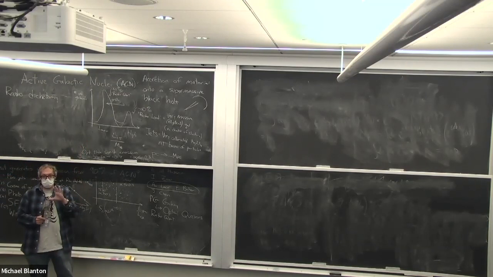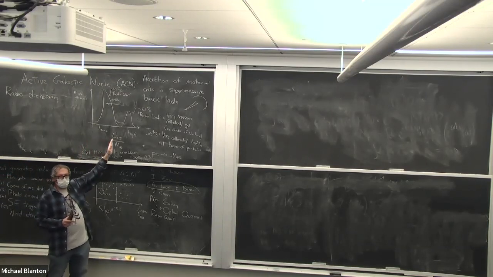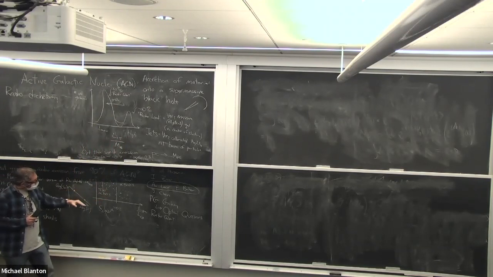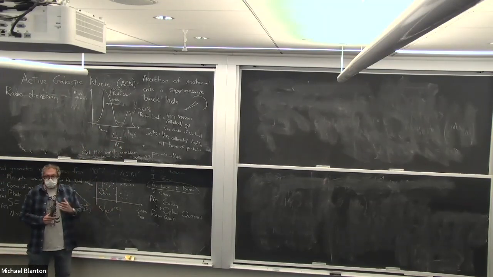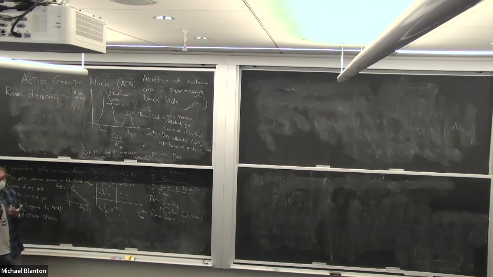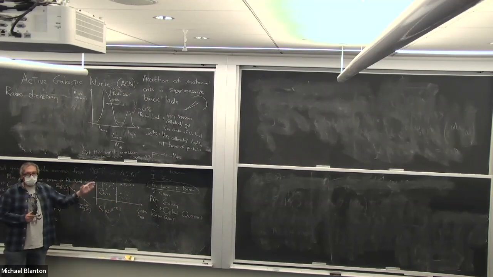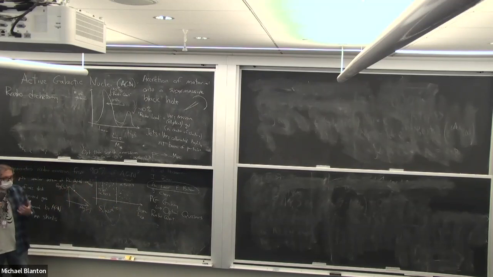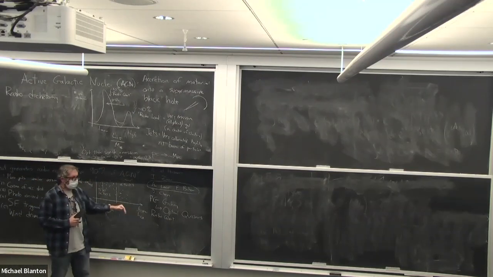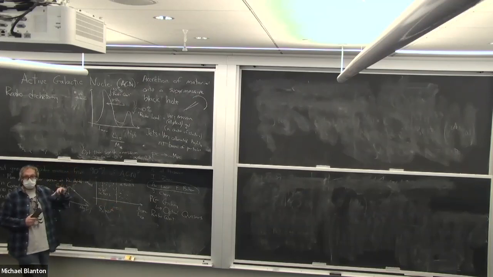There appears to be a physical difference between radio quiet and radio loud. And if this Eddington ratio tells us something about the physics of accretion onto the AGN, then this suggests that there might be some physics connecting the radio properties and the accretion physics. Make sense so far?